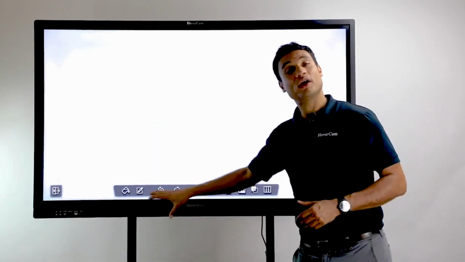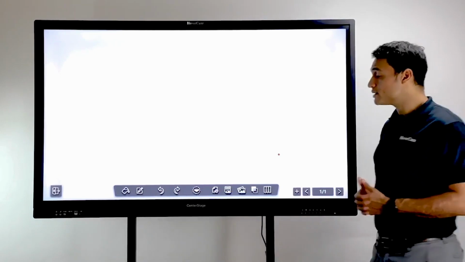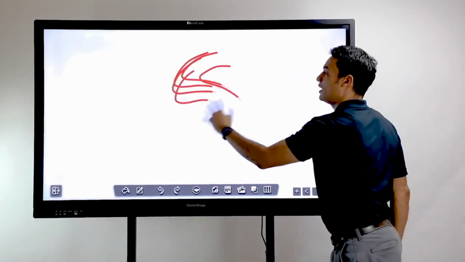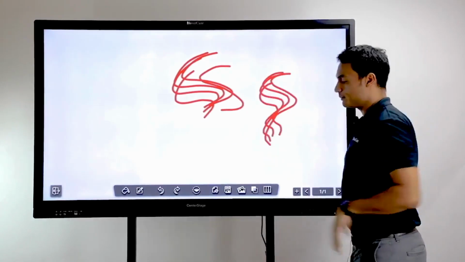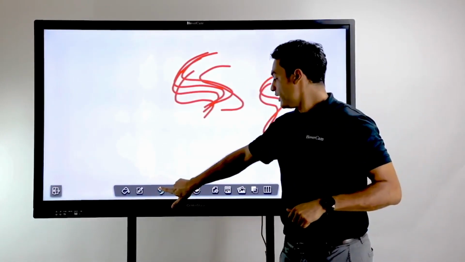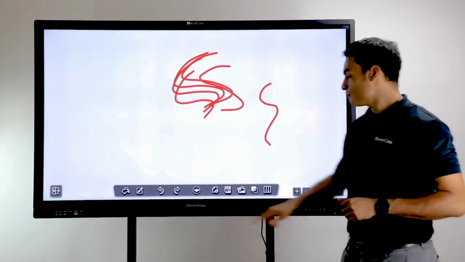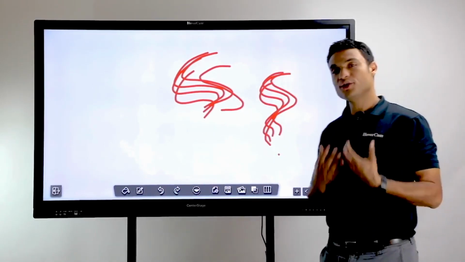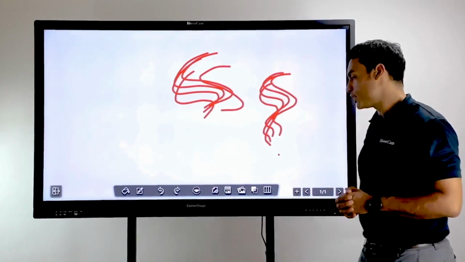You'll also notice that you have undo and redo buttons so that I can quickly undo annotations that I've made. If I mark and make annotations, and I'll do a few different groups here, I can undo individual annotations one at a time, or I can redo them if I'd like to restore them. It'll allow you to navigate quickly through your annotations.